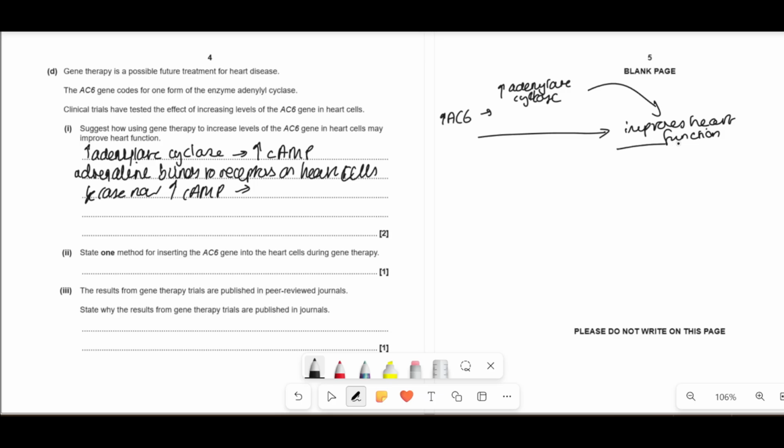But this is telling you that it's improving heart function. You need to think, how does that improve function? What's the function? So in this case, it must be that it's increasing heart contraction, because that's what makes a functional heart a good heart, one that beats fast and one that beats hard, right? As long as it can actually do both of them and has a balance between them. You don't want to go too fast. But anyway, that's the point. My point is you've got to look at the question, establish the facts, then fill the gaps.